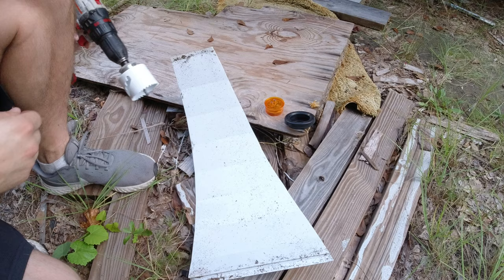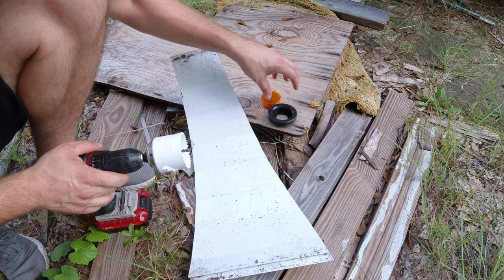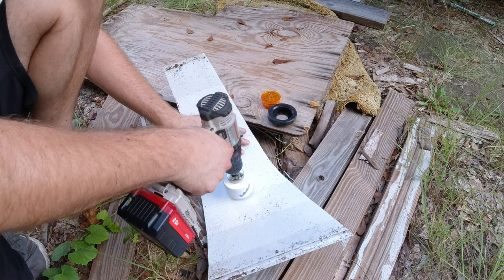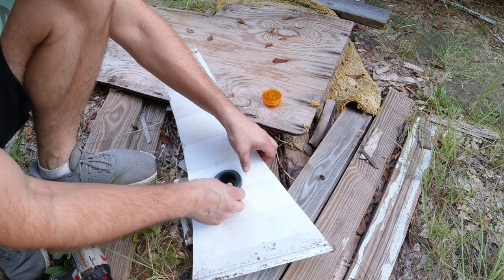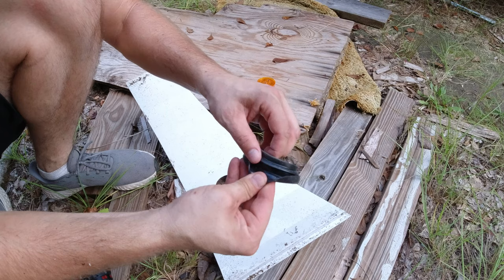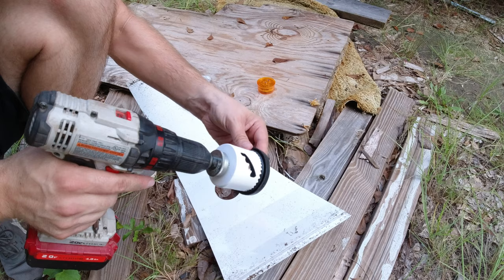Okay, so I decided to drill into a spare piece so I don't drill my first try into the side of the camper. So I've got this spare piece here. Let's see what goes down. It doesn't grip too well. I don't know if you could see, but it's gotta go behind this lip, and it's 2.5 inches. Yeah, it's probably just a hair too big.